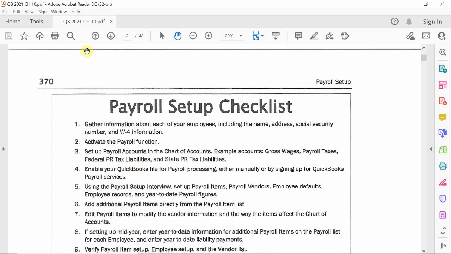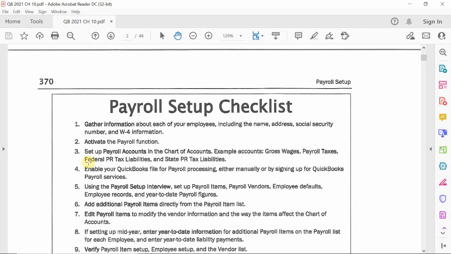So figuring those numbers out should be step 0 before you even process this payroll setup, because if you don't have that information, you will be sitting at the window for the longest time, right? Now, once again, I did mention that maybe as a small business, you start off with a small payroll list, which is fine. You can always add to your payroll items later, okay?